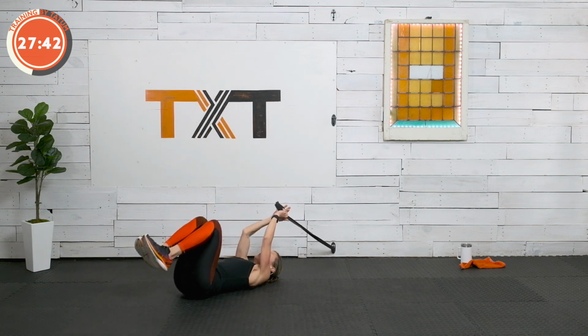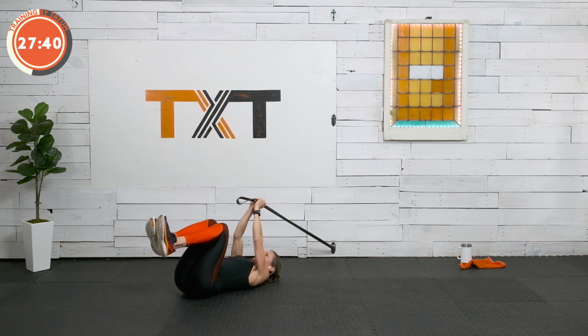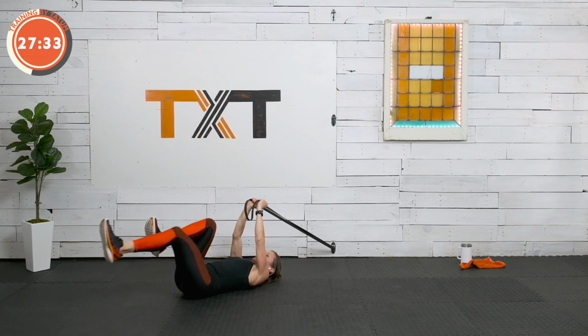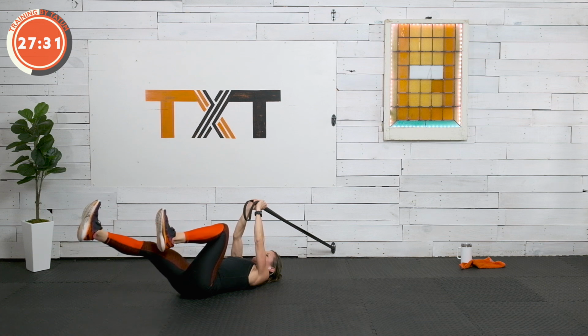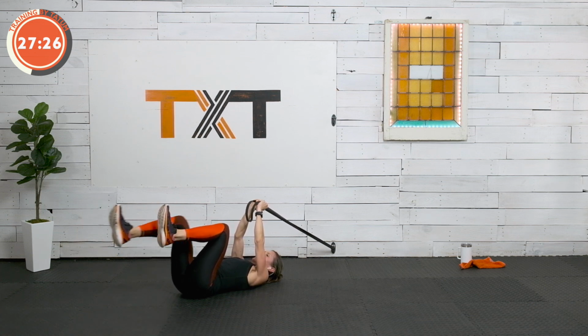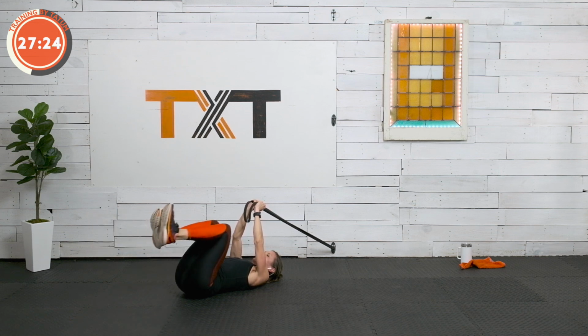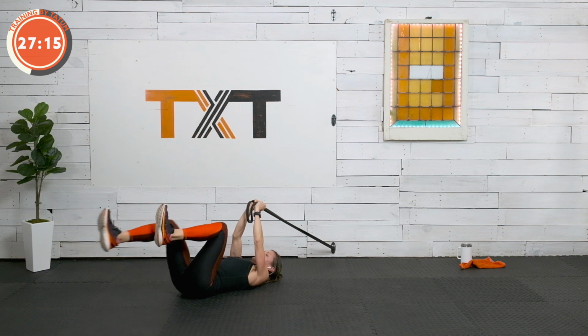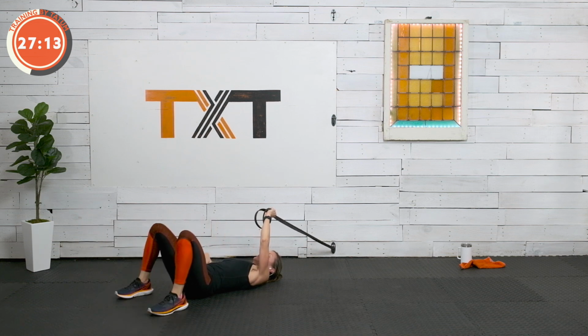Back to the floor, here we go. Hold that band, kick it out, dead bug. Some good tension on the band, pull at it. Again, you can just hold it above and get some tension on it above your chest here without it being anchored. There you go. Or just hold your hands there. It's all good, it all works. Kick it out, that's it. Again, we're really focused on drawing that belly button in and bracing across the core. We should feel our belly and rib cage expand during this.